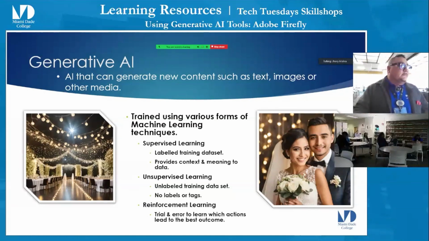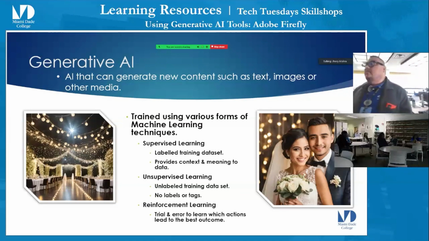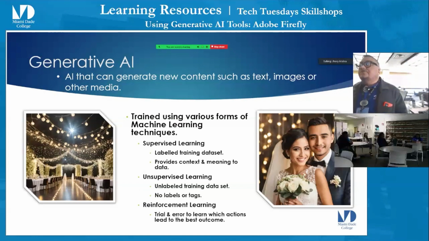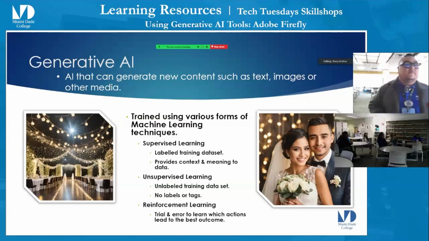other type of media. And these AI are trained using various forms of machine learning techniques, from supervised learning to unsupervised learning and reinforcement learning. I know those sound like pretty heavy vocabulary when it comes to AI, and this is something that I've been learning in my courses now. So, for instance, some of the information that is being used to teach these AI programs is done on purpose.